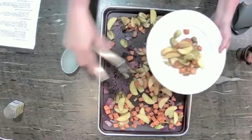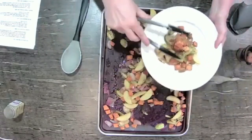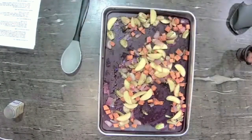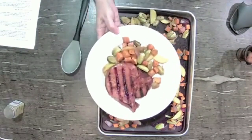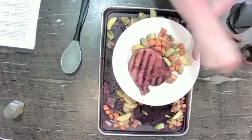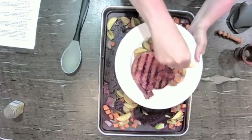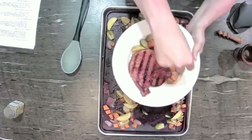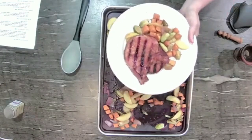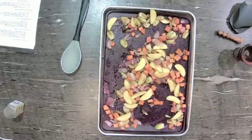Vegetables — those Brussels sprouts, those sweet potatoes — let's put those right there. Then put this beautiful pork chop right on top, kind of off to the side and layering. We're going to take our maple smoked sea salt and do a finishing salt. These are not salts you want to cook with — they're great finishing salts. They accentuate flavors that are already there and bring out new flavors. There you have it — a delicious, gourmet-looking dish made with simple ingredients you probably have around the house.